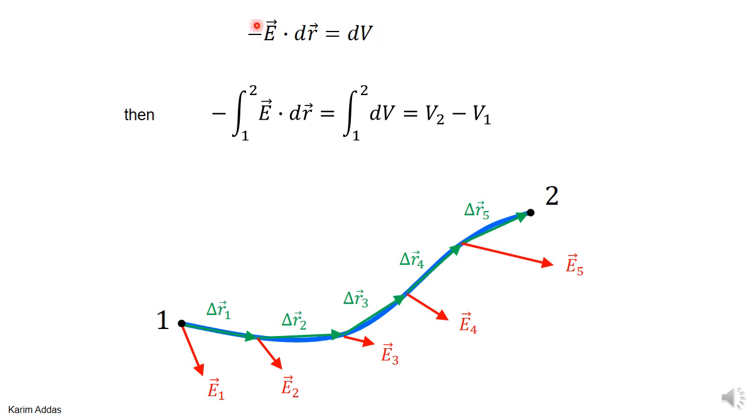Now, if we take this intermediate result and integrate on both sides, if you integrate this from 1 to 2 and you integrate here from 1 to 2, integration of dV from 1 to 2 just gives you the potential at the final position minus the potential at the initial position. And so that's exactly what we wanted. We wanted to know how to get the potential difference between 2 points that are separated by an arbitrary distance or located at arbitrary locations. It turns out that the potential difference between 2 points is just the negative of this path integral that we just defined.